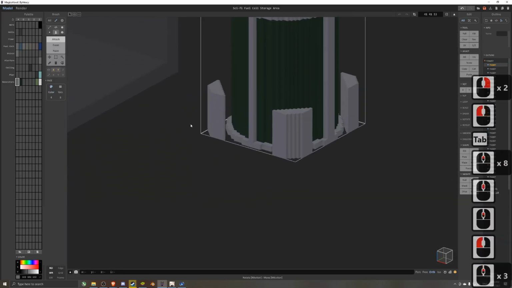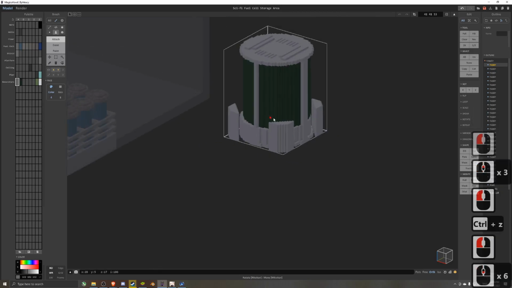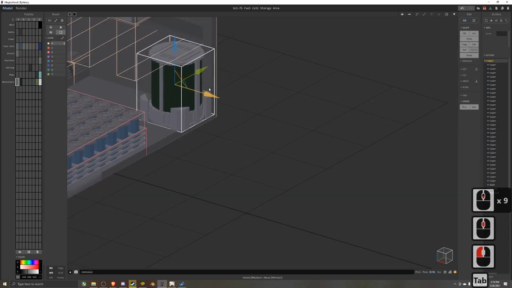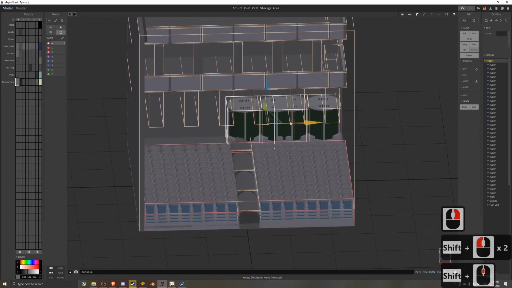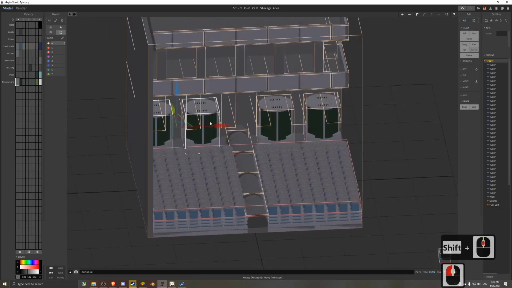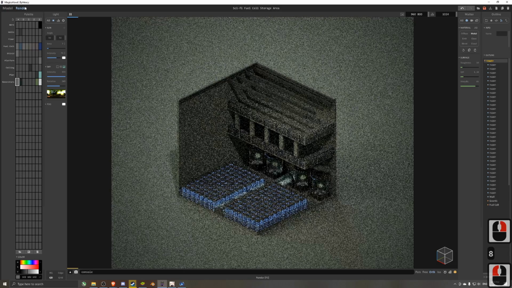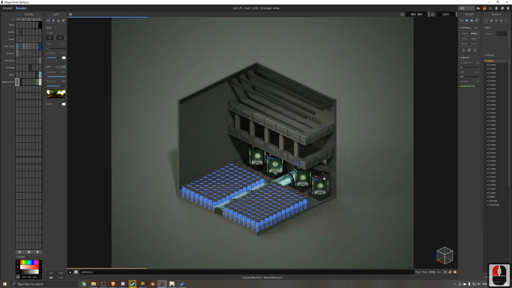Actually, one more thing is maybe bring this up like that, and now move it in. Now it looks a lot more robust. That's pretty cool. There we go. That looks pretty cool.